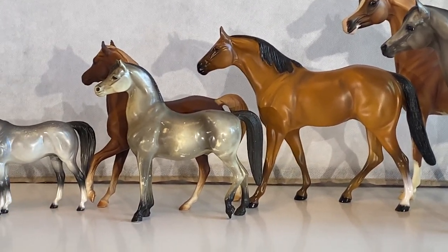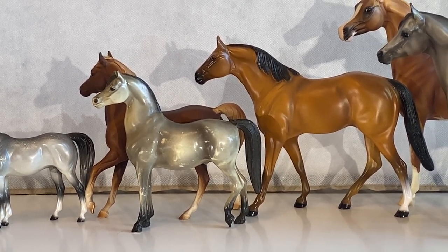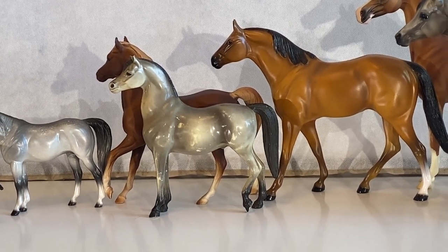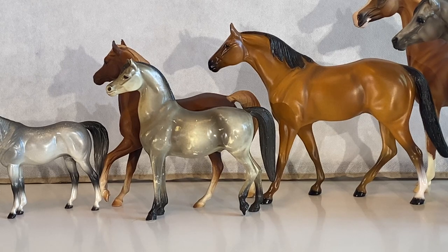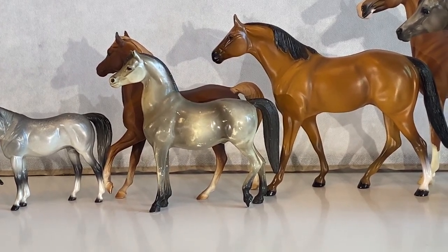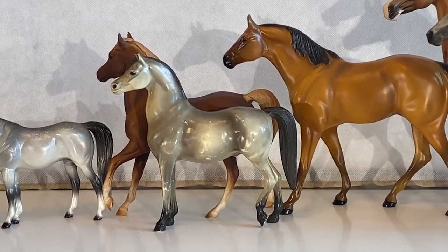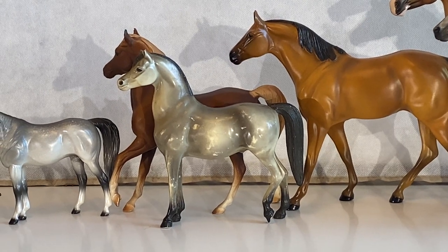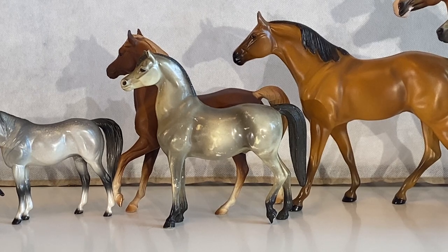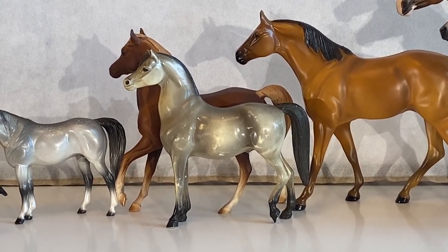Our next scale down is the Breyer Classic or Freedom and the Hartland 7-inch Family Series. So they're about 1/12 scale, about 6 to 7 inches tall. We have two Arabians here. You can see the Hartland's just a trifle smaller than that Breyer. They're all going to be kind of similar in size by breed, with the ponies being smaller and so on.